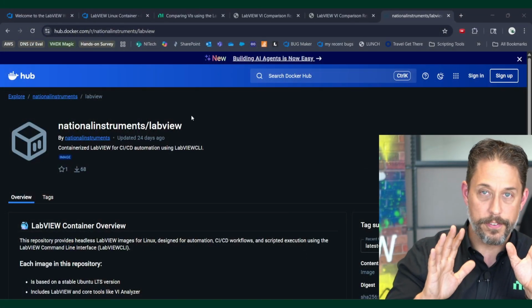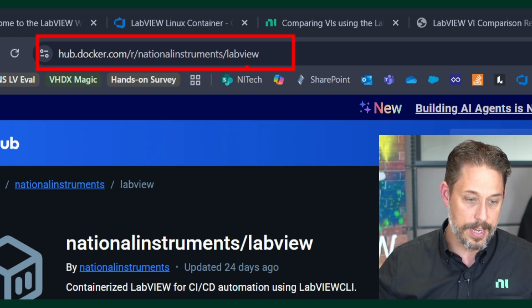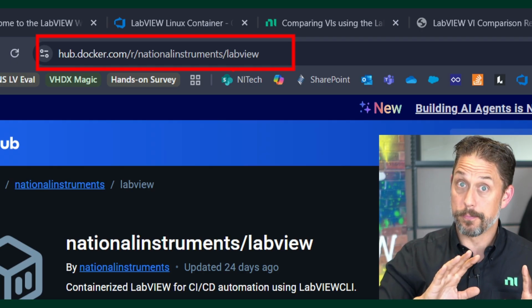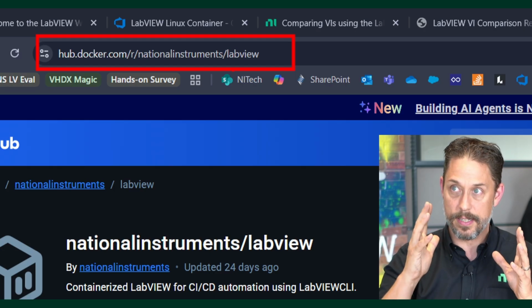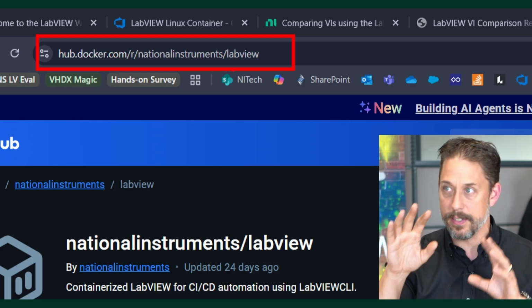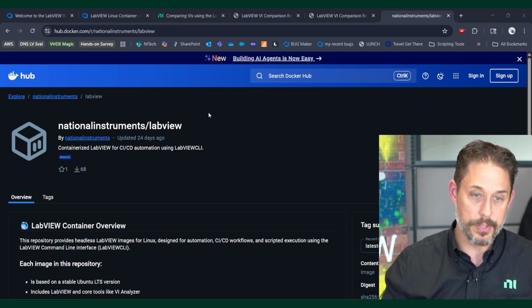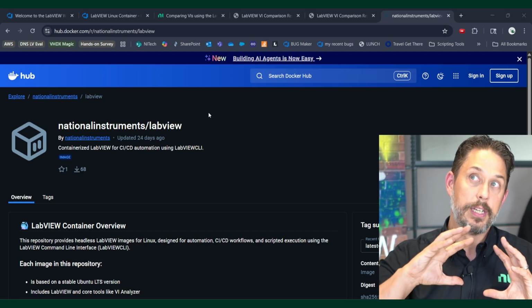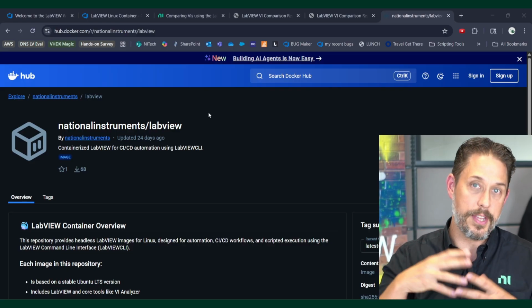The first thing to know, if you want to dabble into this, is you want to go to hub.docker.com and follow this URL to get to the specific Docker image. This is a custom crafted LabVIEW Docker image that we have made sure takes care of as many things as possible in terms of the install needs and the features of LabVIEW. Following your typical Docker workflows, you should be able to grab this Docker image, kickstart it, get it going, transfer whatever files you need into it, and then run whatever operations.